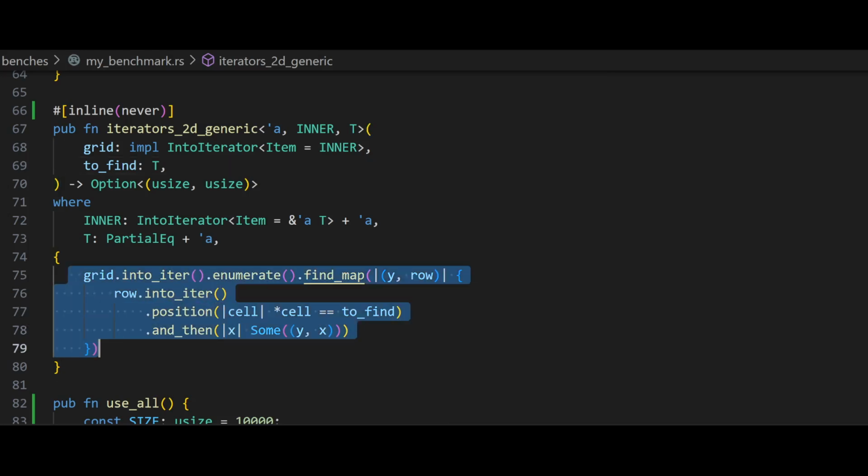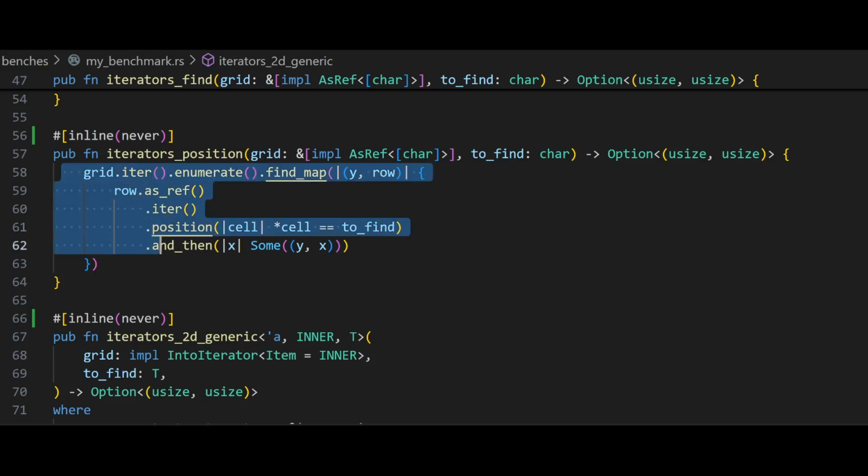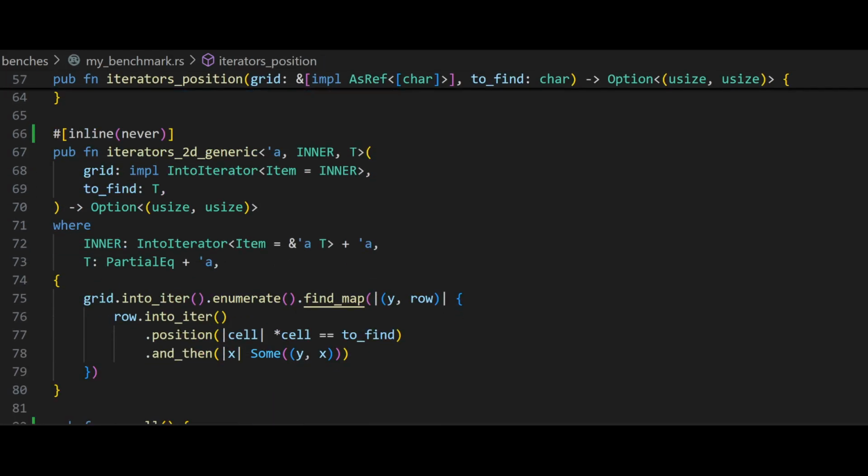In this one, I am using the position version of it. I believe the inner code is almost the same here, but we're just getting the iterator of the outer version, and we're finding the position of the internal version of the iterator.